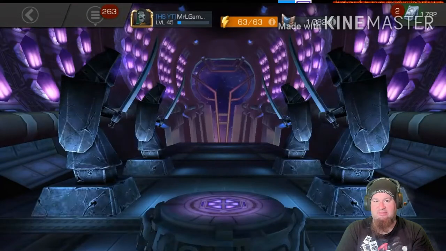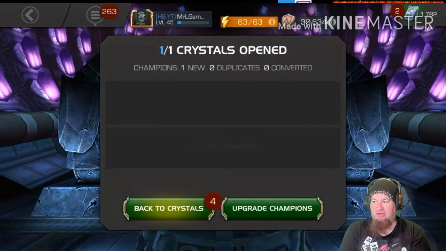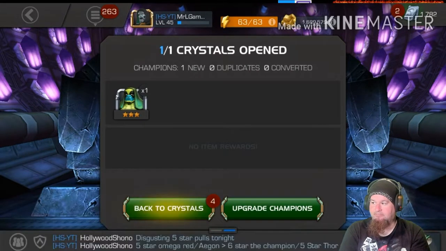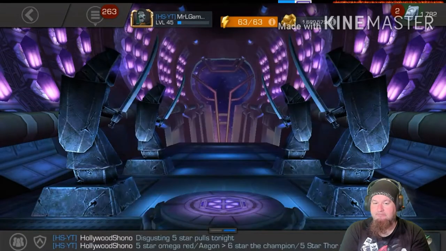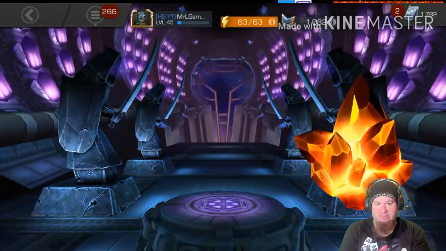So you can see some of the other stuff he's got. A Legendary Crystal. He's probably going to pop that open. He's going to get a 3-star Ronin. That's new. More points in the arena, at least. That's not too bad. I always like seeing new when it comes to 3- and 4-star champions.